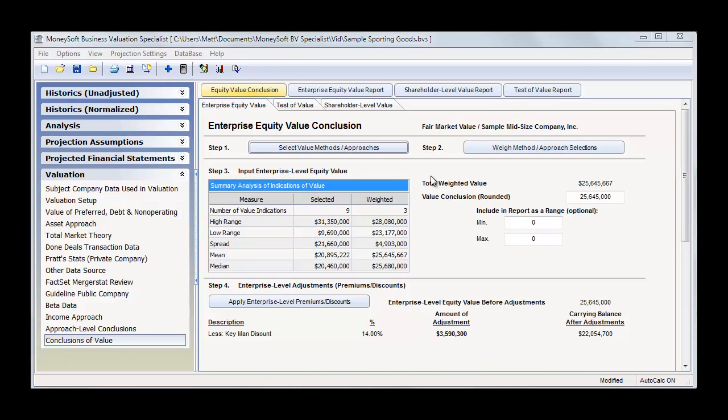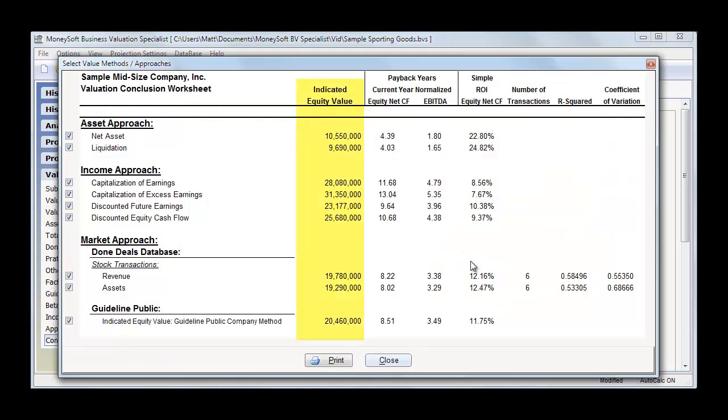All methods in BVS work to the same level of value, which is an enterprise level equity value. This schedule includes the indicated equity value for all the methods you applied earlier in the program. Statistics are presented to help you assess the reasonableness of each indicated value, which in turn helps in your decisions to weigh the different values and select a conclusion.